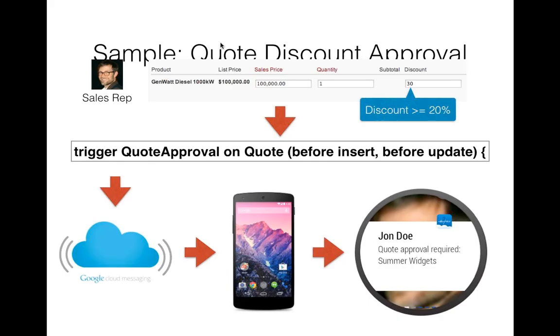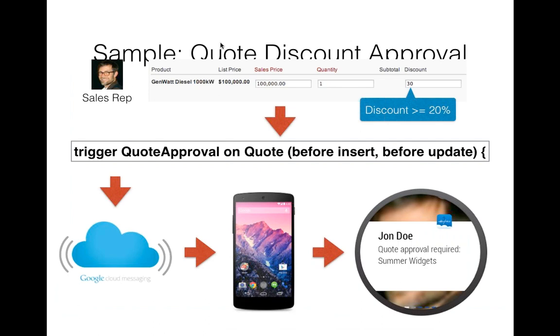Cool. Okay. So the sales rep creates a new quote with a discount of 20 percent or higher, and that calls a trigger in Salesforce, which calls a new API that will be released in Salesforce Summer 2014. That API does a mobile push notification to the Google Cloud Messaging service, which can push a message to a mobile device.